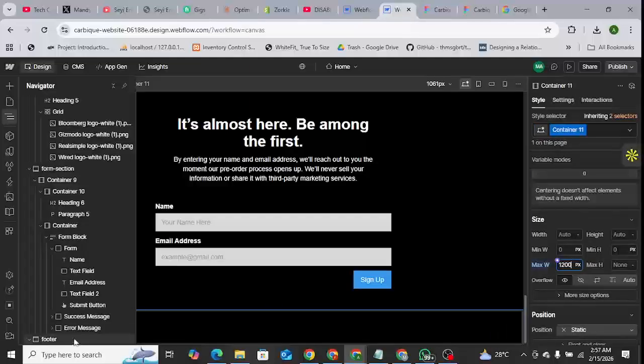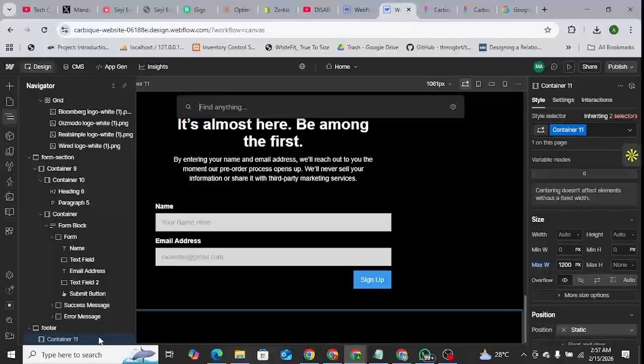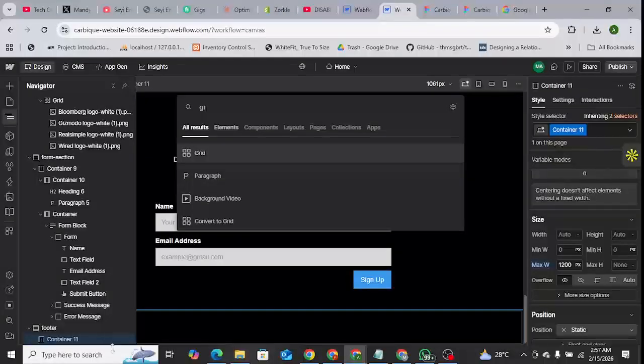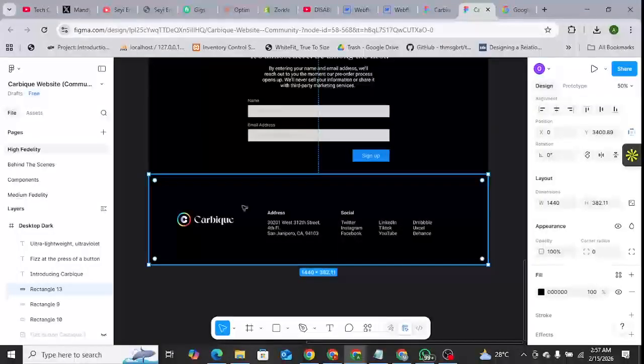In this container, what you want to add is a div block, a grid block. Sorry, I meant a div block. Don't mind me. In this div block, go count what we have: five columns on one row.